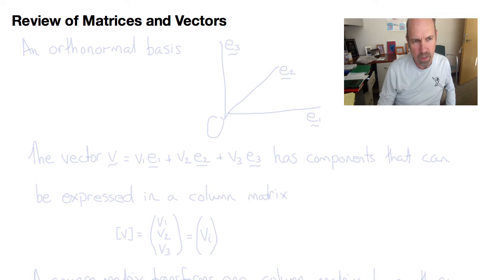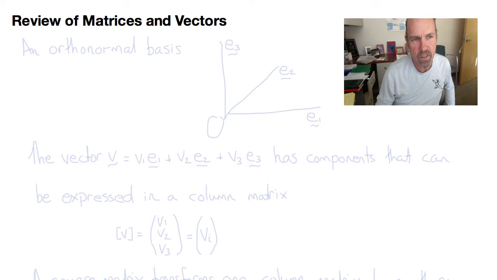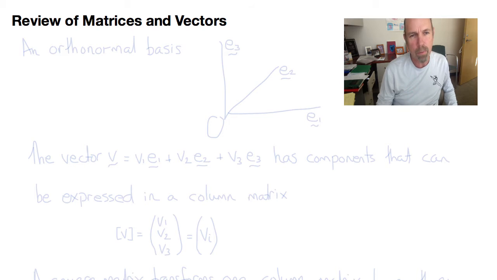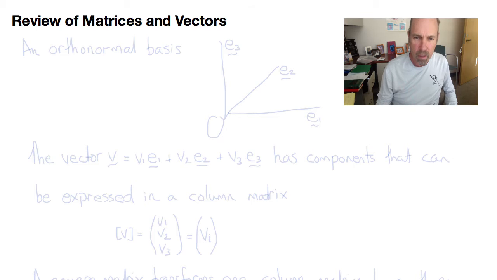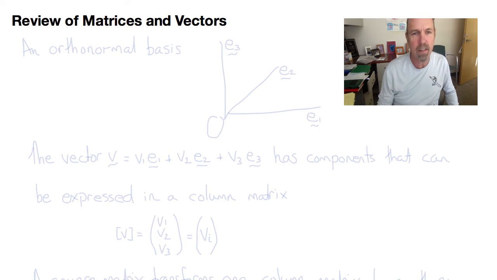Welcome back to BE110 Continuum Mechanics. We need to review matrices and vectors because in continuum mechanics we're going to learn about tensors, and a tensor is to a square matrix what a vector is to a column matrix. A vector is a physical quantity, so a column matrix can represent the components of that vector provided we specify a particular frame of reference, a particular coordinate system. If we choose a different coordinate system, since the vector is a physical quantity, it will have different components because changing the frame of reference or changing the observer can't affect the physical quantity — it must therefore affect the components.